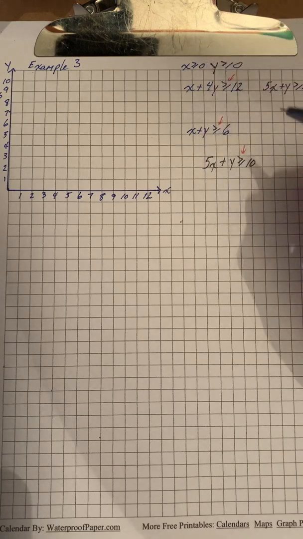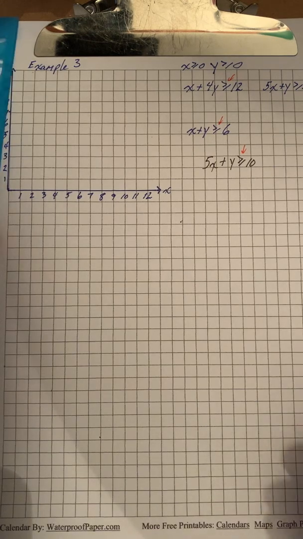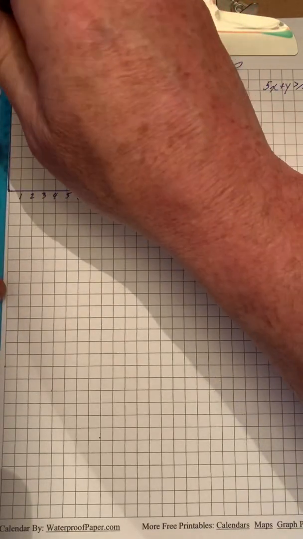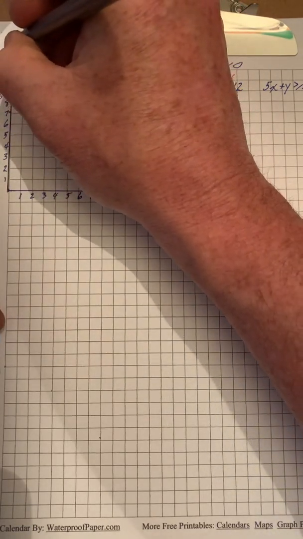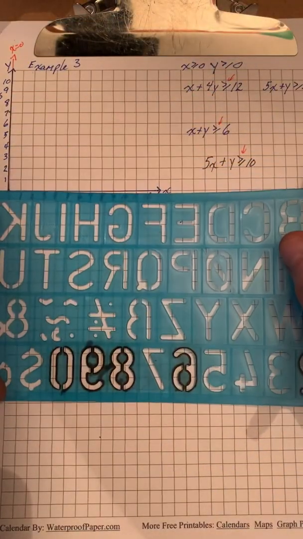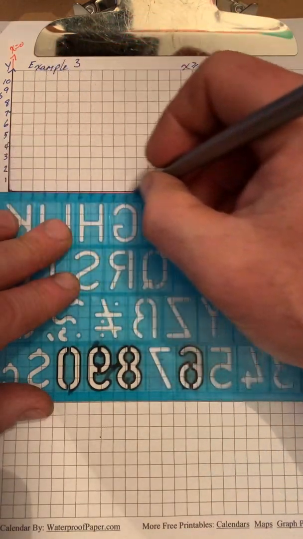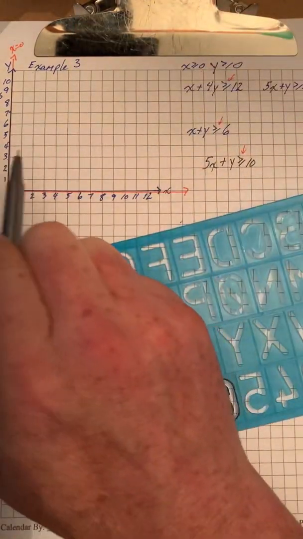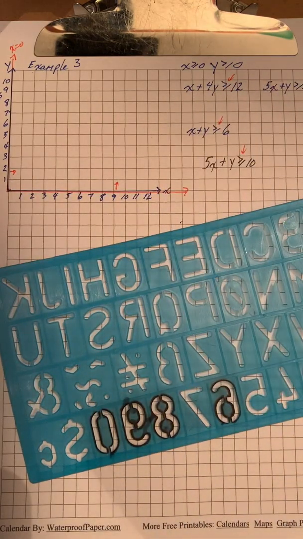And then we have our x is greater than or equal to 0, y is greater than or equal to 0. So that's our first two constraints, and those are pretty common in these questions to be the first two. I'm going to do these in red this time. So there's x is greater than or equal to 0. So that's my x equals 0 line. And here's my y equals 0 line. And we know that everything's going to be above that, go in this direction and this direction. So that's the first two pieces of information.